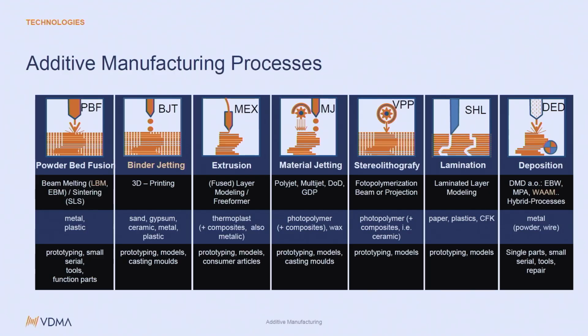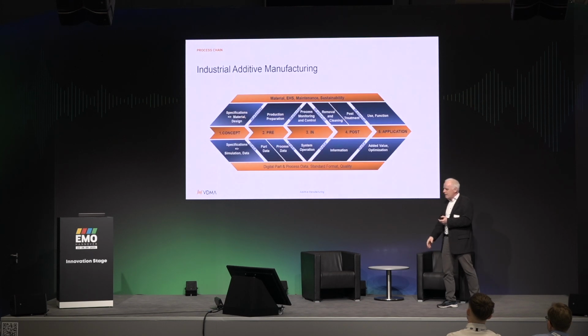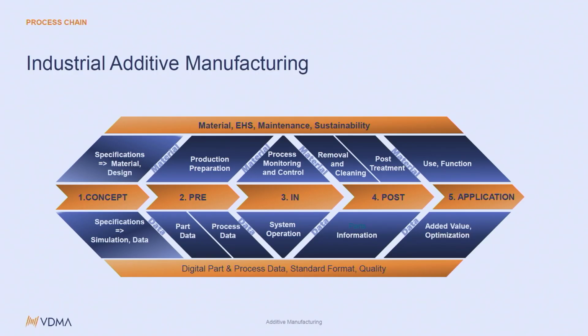There are various processes. I personally think that this is one of the growth areas, growth processes, where material is added either directly through kinetic energy or added laser energy. There are various opportunities here. There's WAAM, the wire arc additive manufacturing. This is for the manufacturing of large parts. You can find details with us or out there.